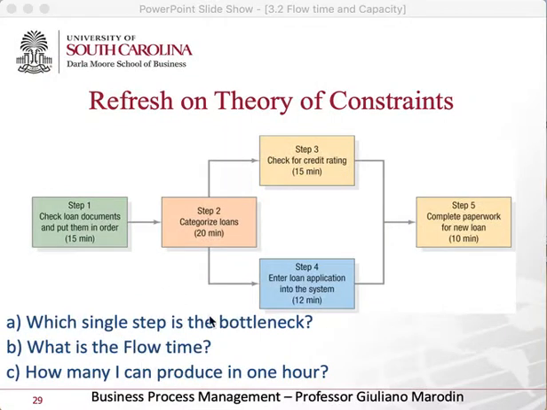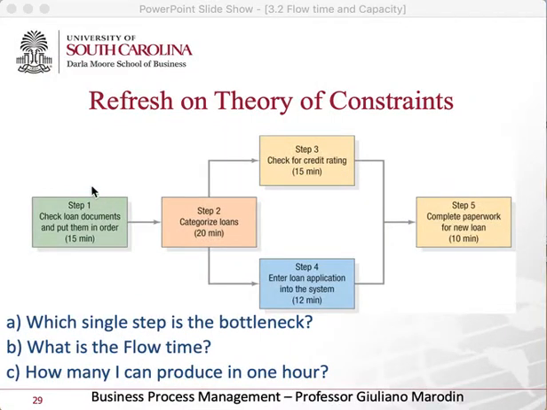So the first thing you need to do is identify the bottleneck, find out which process has the lowest capacity. The capacity of the whole system will be exactly the capacity of the bottleneck, that lowest capacity in your system, especially when you're looking into a line process like the example we're going to look at.